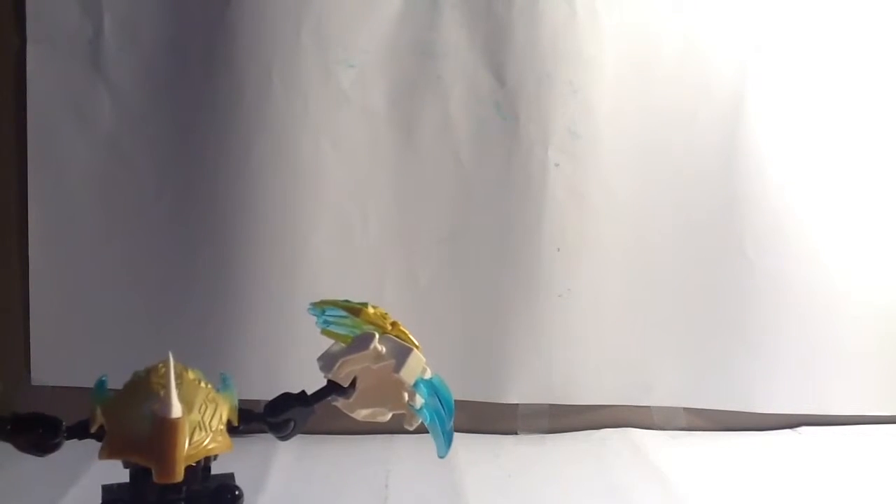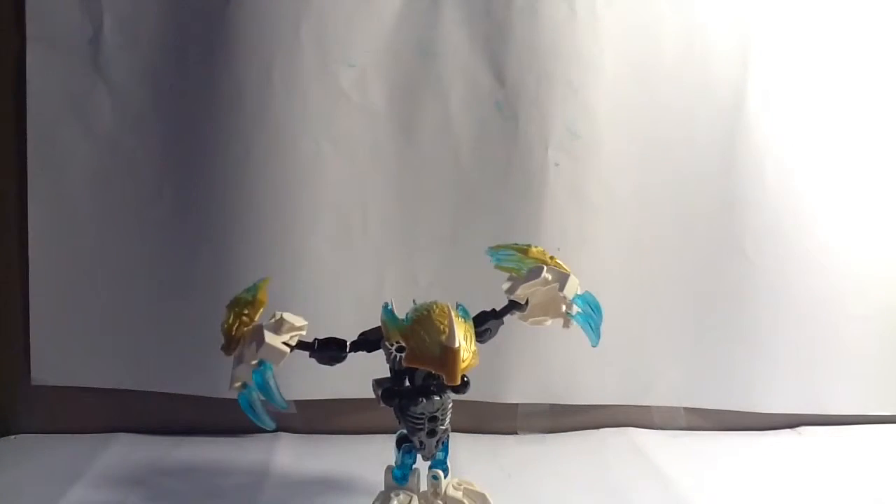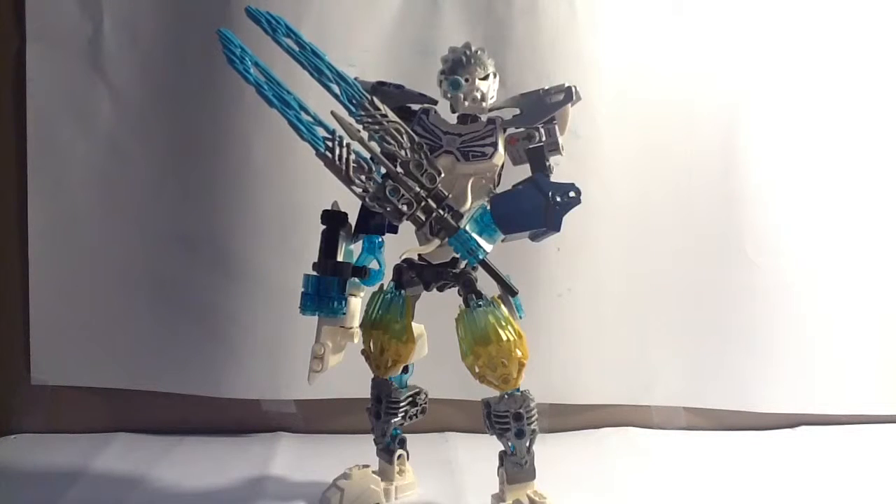Here's my argument with Terak: I think personally that Terak looks better, but Melum's function is better. That's just my opinion. Let's move on. Since there are no accessories — sorry for the false advertising there — but since this is a two-sort-of-character set, we'll be looking at Kopaka next.